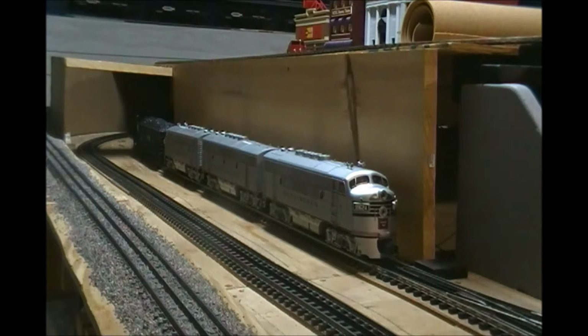In today's video, I have blog number 3 here on the KTMR Railroad. I know there hasn't been a blog video on the KTMR for about 3 months or so, and the main reason for that is because there hasn't been a lot to talk about. On the layout, we haven't got any new trains rather recently, even though we have got some stuff, but I'll explain about that later.